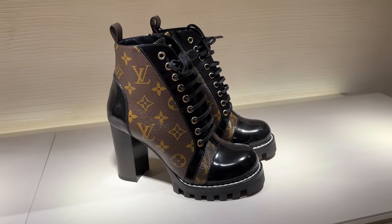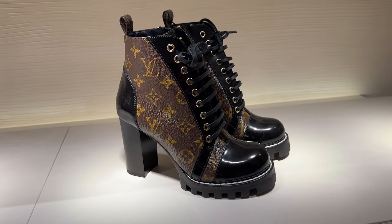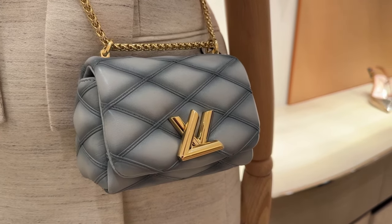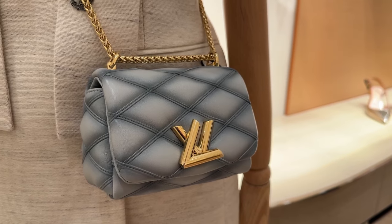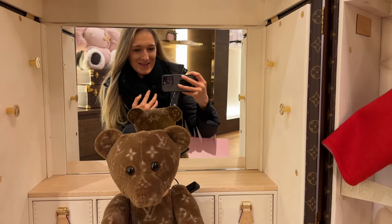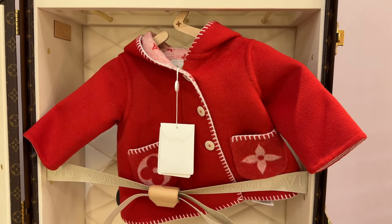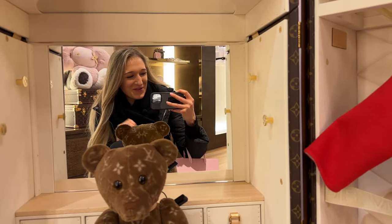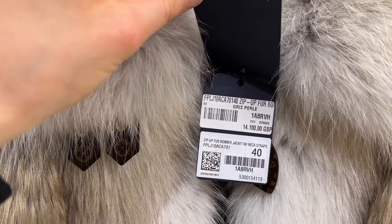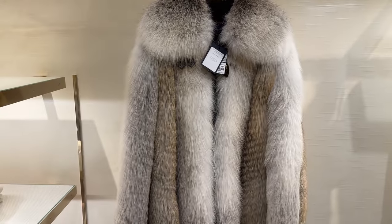I'm not sure if Louis Vuitton even does my shoe size, but in the interest of my bank account I don't even want to check. This boot is right up my alley — let me pan down and show you the shoes I'm wearing, these are by Raid. I love a platform heel ankle boot. These LV ones have been around for ages — the fashion girlies might say they're not quite in style anymore, but I adore them. The leather feels super high quality and the blue color is gorgeous. There's also a children's trunk where you can hang your toddler's jackets — that's a bargain compared to the Chanel ready-to-wear prices.